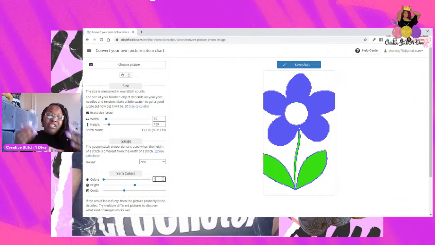All your detail starts to disappear. When your details disappear, then you're going to be like, how am I supposed to do this? So, with me, in all my graphs, I try to add a little bit more color. The more colors, the more detail it shows. It shows your shadows. It shows things that you probably don't even think about.